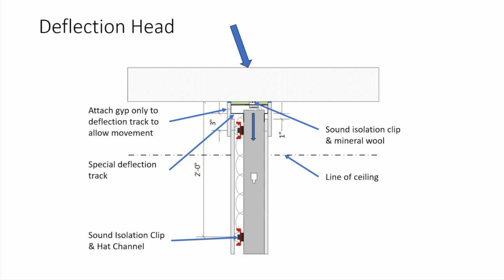There are non-rated versions of this. That's much easier to do non-fire rated, but there are also some fire rated versions. There are some UL fire rated dynamic head of wall designs that also include acoustic isolation. So you can put all of those pieces together. You just have to do some digging to find the right ones.